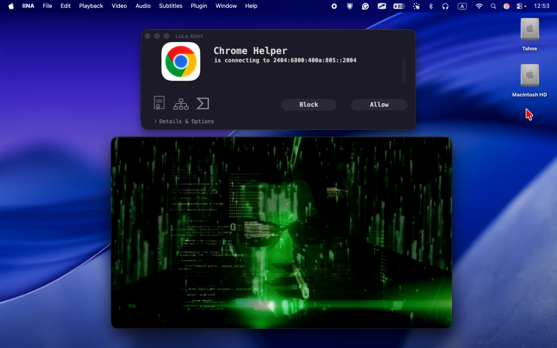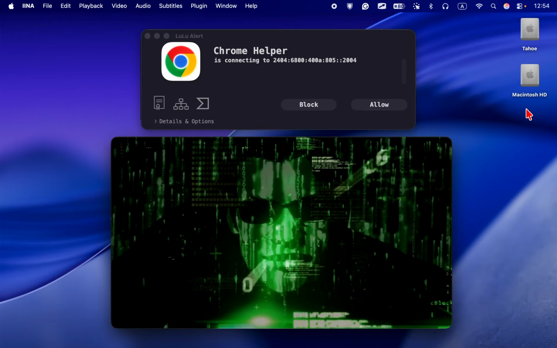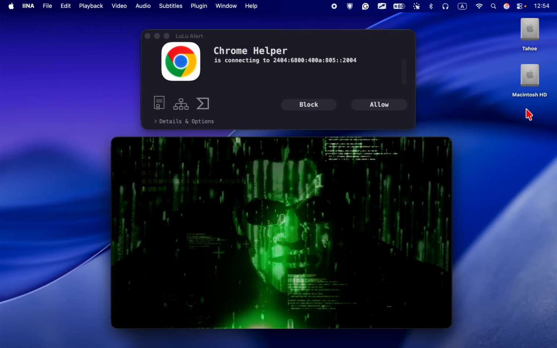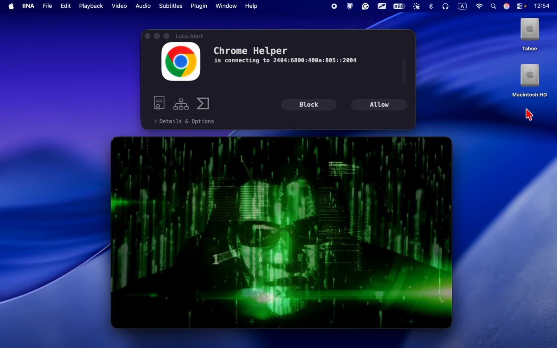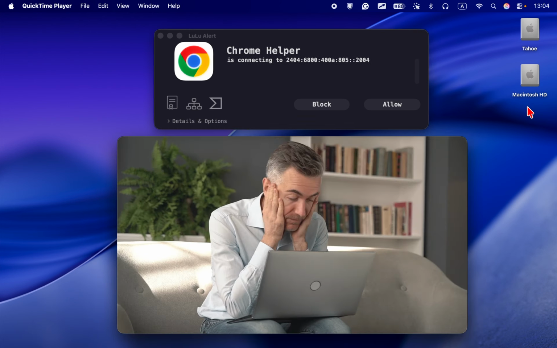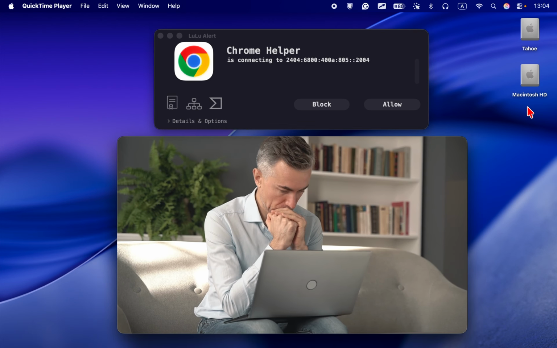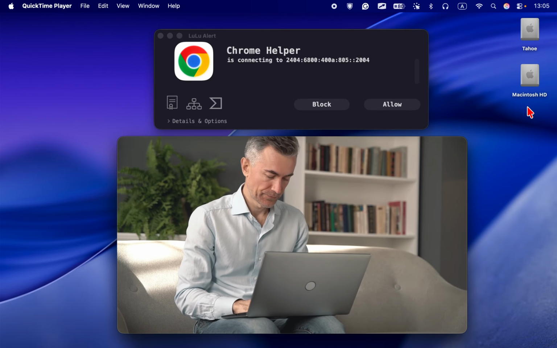However, to protect your privacy, secure your Mac, and safeguard your sensitive information, you should be cautious before allowing an application or possibly malware to make outbound connections. If you are unsure whether the connection is needed, click Block. You can change the permission later.